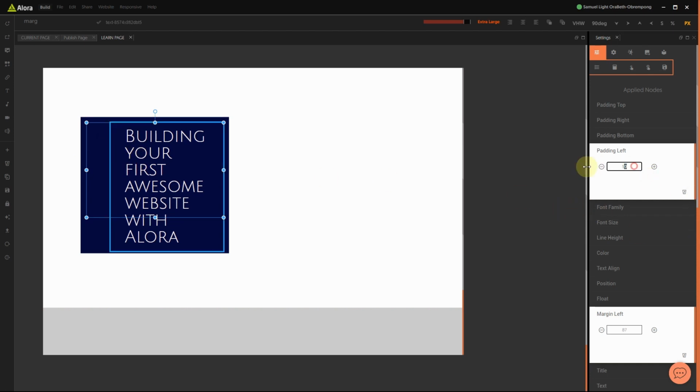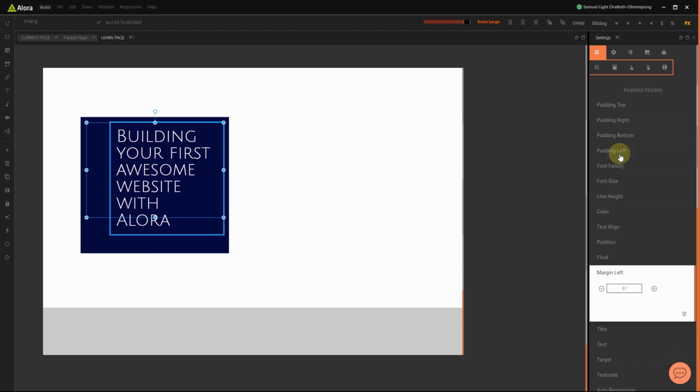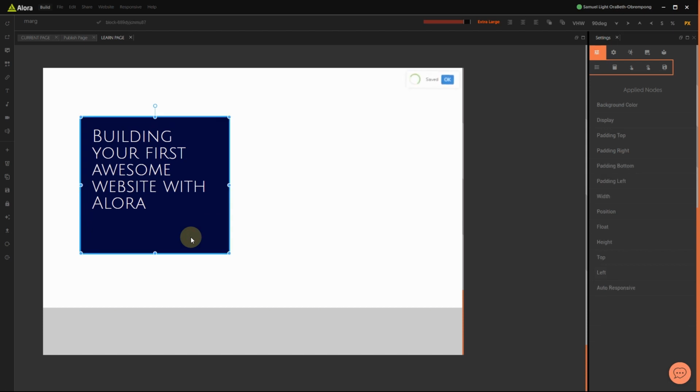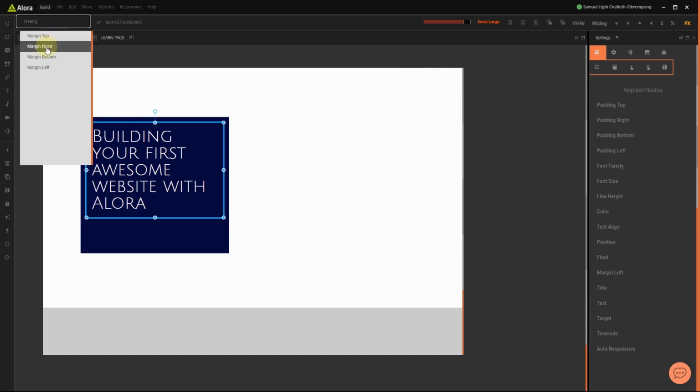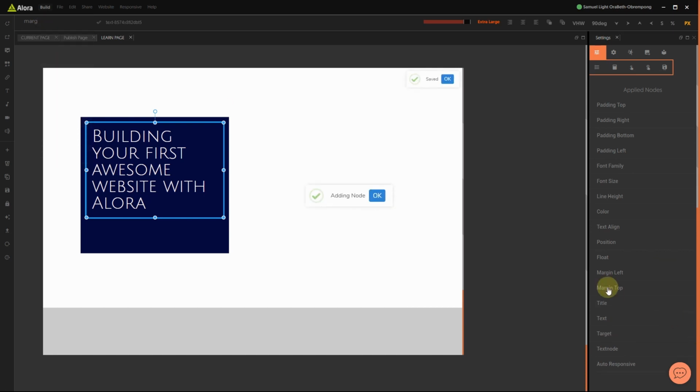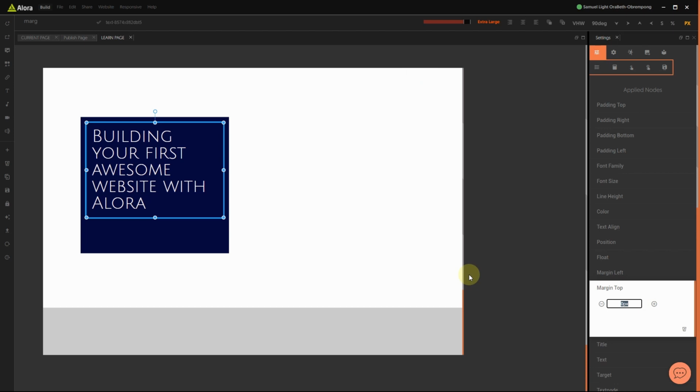And I don't really want that to happen, so I'm just going to go back to my 20. Padding can help you space elements right inside, so that the text is not on the edge of the box. You can put padding all around the box, that's top, right, bottom, left. As you can see here, it's already added for you when you bring in a text. Now margin to the left, I'm still going to make it 0 because we want the text to be full. Now we are talking about moving this text to the middle. So instead of margin to the left, it's supposed to be margin to the top. And I'm just going to go ahead and give it 90.